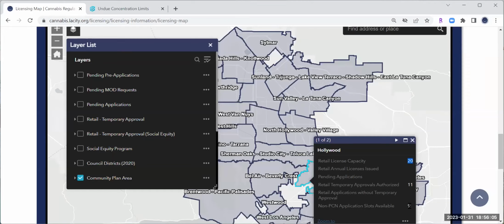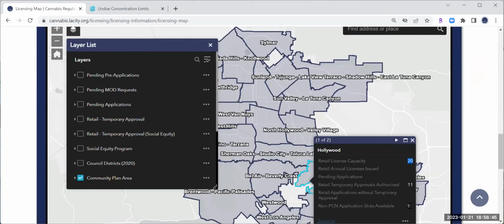And if the applicant chooses to move forward and seek a PCN finding, they submit all of the paperwork, the city council will have 90 days to make the public convenience or necessity finding. If council doesn't make the public convenience or necessity finding within 90 days, the application is not eligible for further processing and will be denied by operation of law. Because of how undue concentration is written, DCR has the ability to accept more applications for a community plan area than it can issue licenses for.